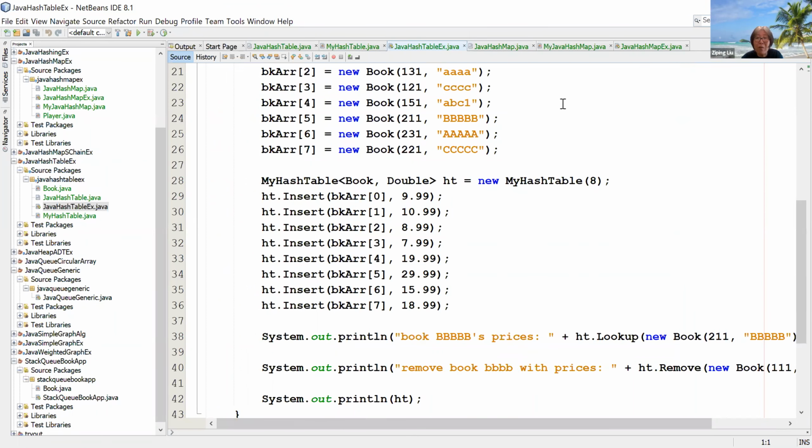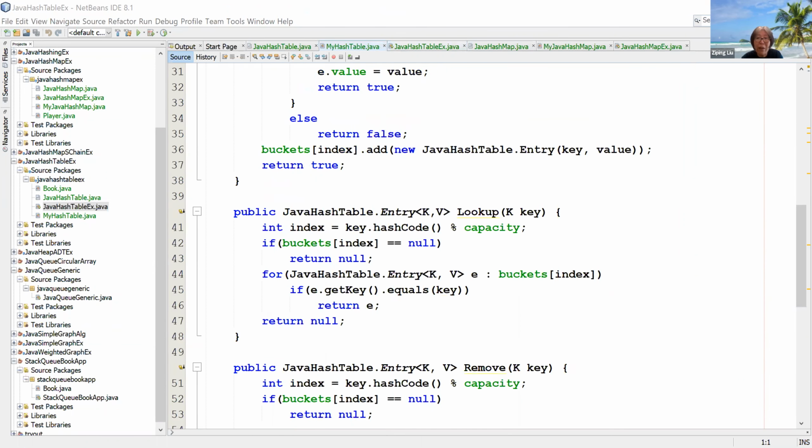Let's double check the hash table. Yes, so in the hash table, the lookup returns the entry, and the remove also returns the entry. So here the entry is going to be the book and the price.